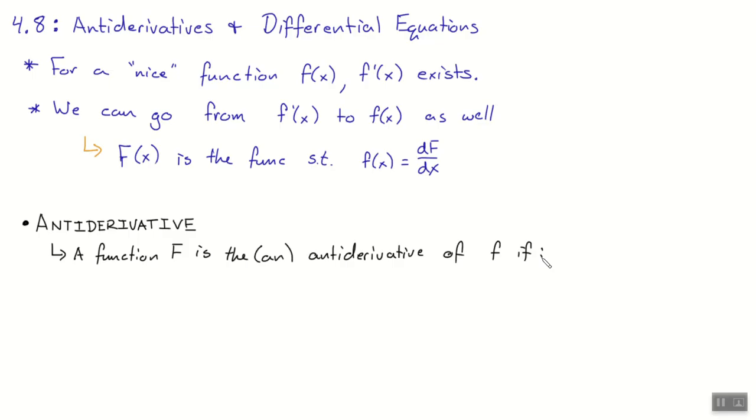Now, we said that I can go from f to f prime reasonably, right? That's just regular differentiating, to go from some function f of x to f prime of x. This thing, F, is called the antiderivative if and only if we take F prime, and it turns out that capital F prime of x is the exact same thing as f of x plus some number c. And this is going to be true. What does this symbol mean? For all, and I want somebody to read this statement to me here in just a second.